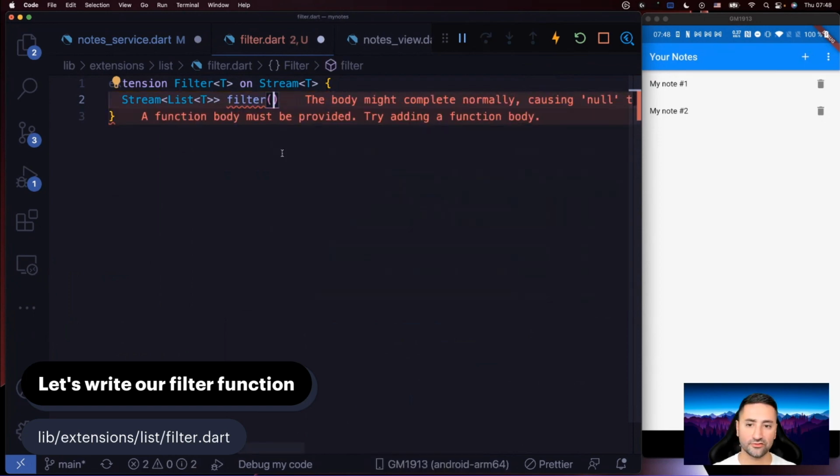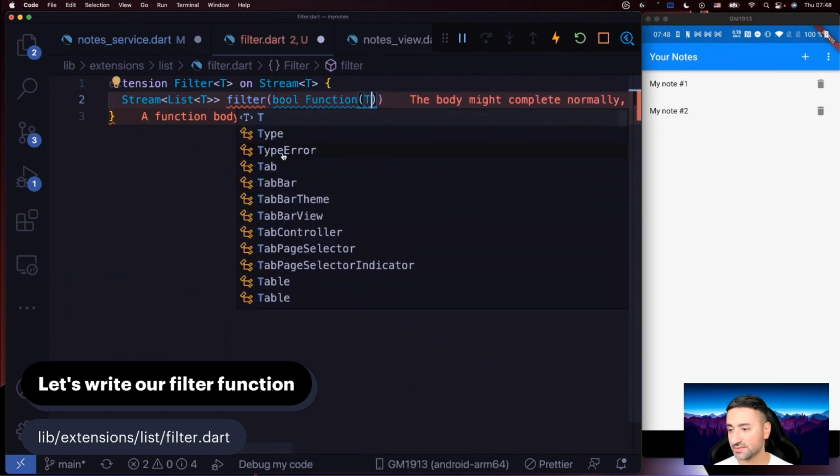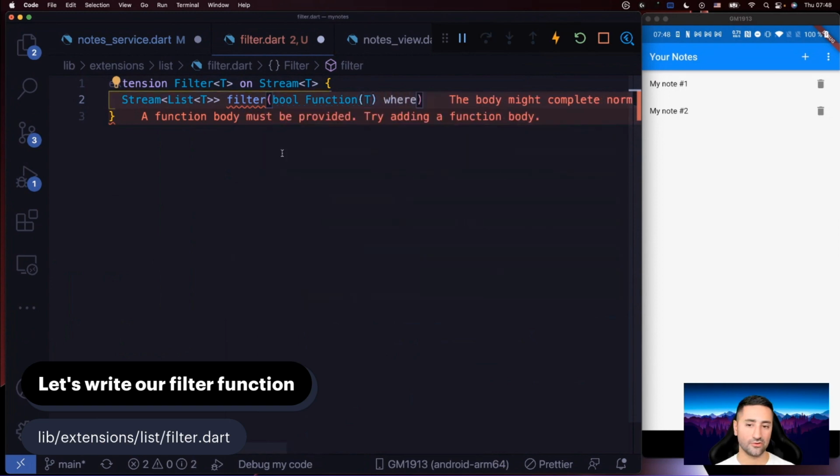And in our filter function, we want to grab another function that does a testing of the items. So let's then say bool function that grabs an item of that type. So you can see now we've basically broken down the requirements of our filtering that was supposed to be 2 levels deep is now 1 level deep because our filter function passes t, which is our database node, to this where function. Okay. So this doesn't exist at the moment, but we're creating that.